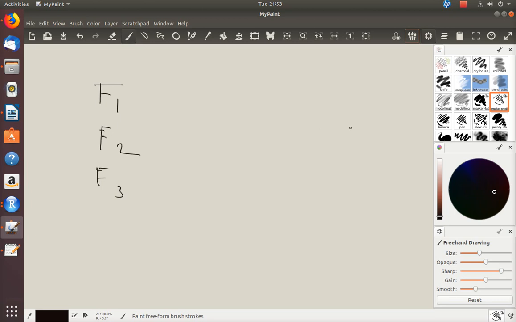Now if I assume that f1 and f2 have some cause and effect relationship, since these are latent variables, I have to cover them in ovals, and this is going to be the arrow. And now I can assume that perhaps f3 is going to be a mediator variable.